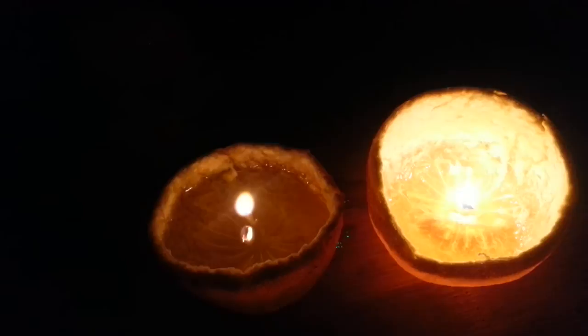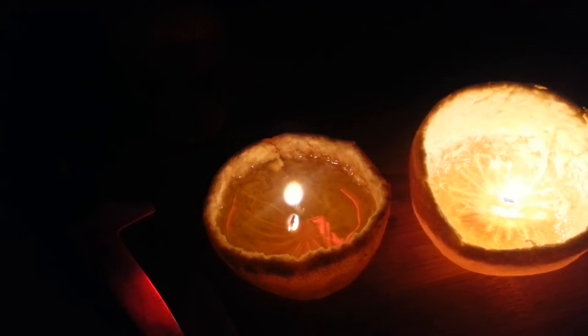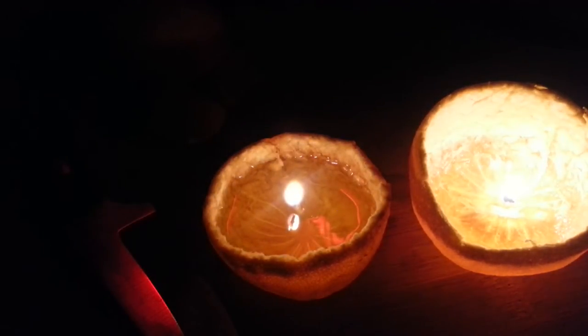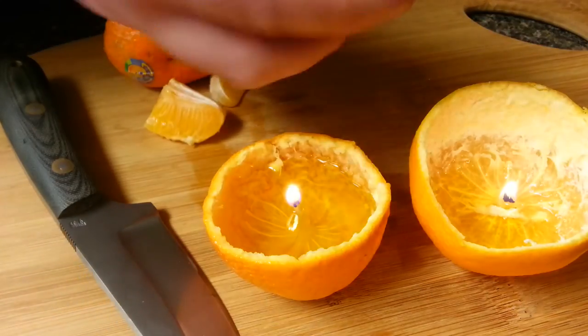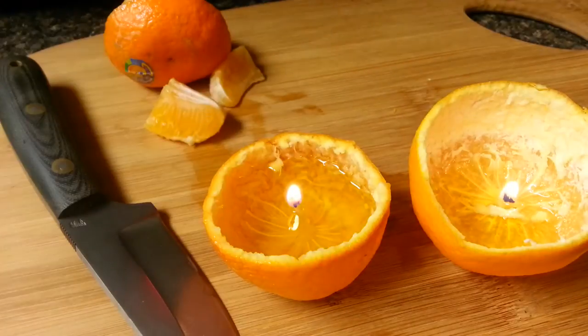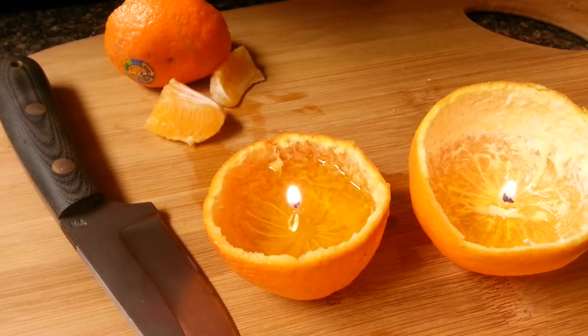So, very, very limited light output on these. However, they can work in a pinch to give you light at home in a disaster. Plus, you get a great snack to go along with it. If you have any questions, please feel free to comment.